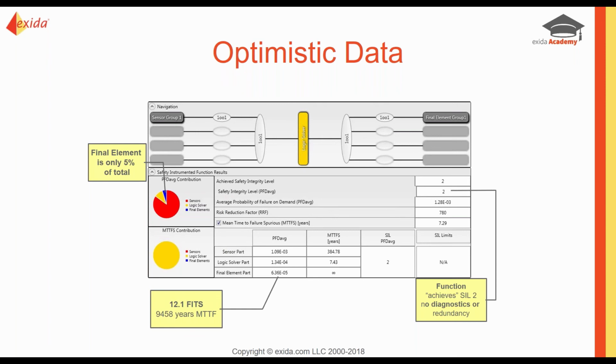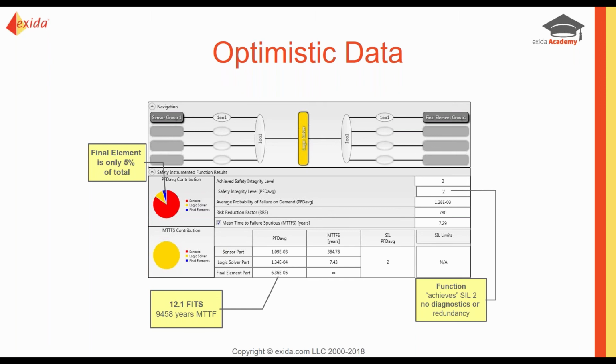And if you're used to being out in the field, you have a lot of SIFs you're looking over or a lot of final elements that you're looking over, that number might raise your eyebrows or might make you a little surprised, and it should. Another thing to point out is in our pie graph here, there's a lot of red.